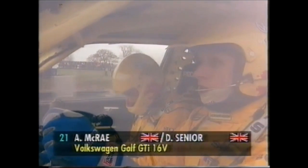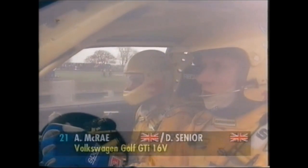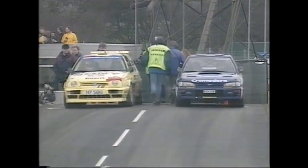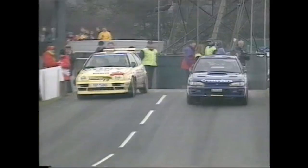And as soon as he finishes, here is the next pairing. Andrea Navarra, Subaru driver from Italy, another of these very quick Italians. We saw him in San Remo. These conditions are very different for him, but he was 8th on the RAC last year. And there's the second of the McRAE brothers, Alistair, once again in the 2-litre Volkswagen, British champion 95. He's going to be competing in 5 rounds of the World Championship next season. And he's the only Volkswagen in the field, the distinctive yellow, Alistair McRAE.